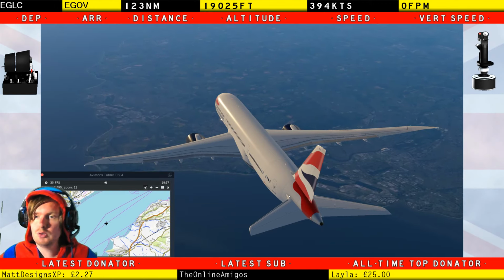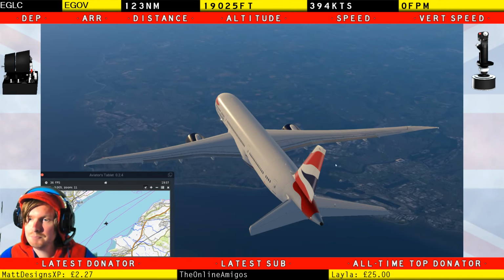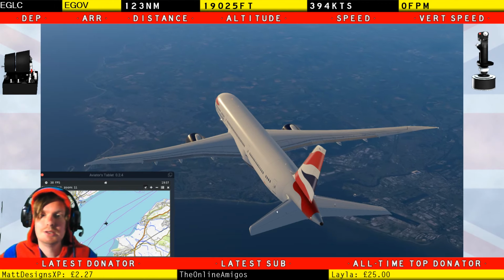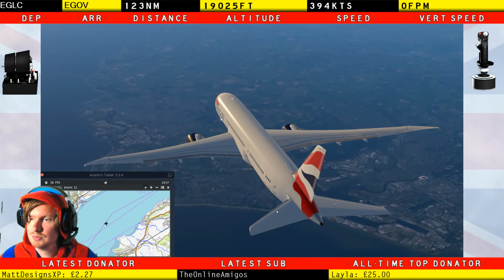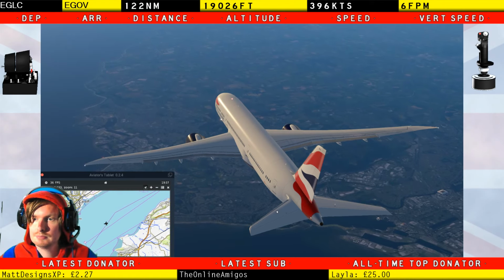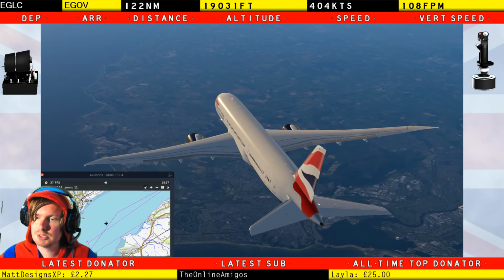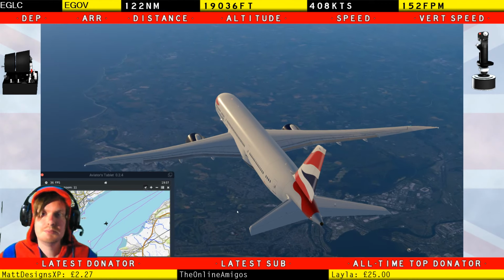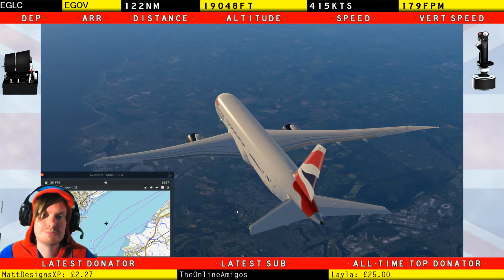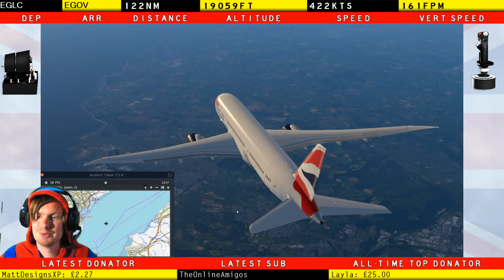So even for other cities, you still get landmarks and that kind of thing. So you still get the stadium in Cardiff, the castle as well, just in the corner there. It was missing a few landmarks down there in the bay, but I've been able to replace those with my own. It doesn't include the IKEAs, so you need the IKEAs for the world package if you want the IKEA buildings in there.